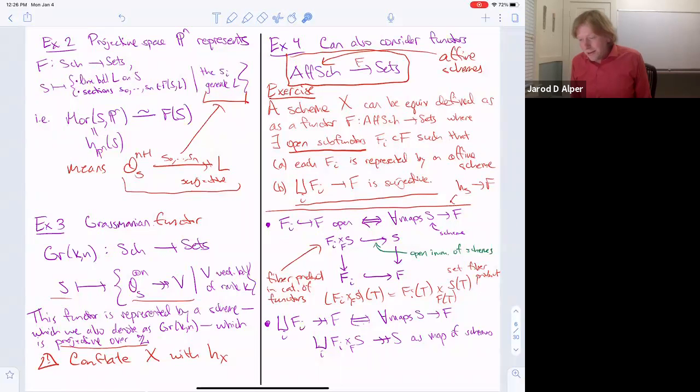But since we all know scheme theory, and since we're building on scheme theory, why not just check that you could interpret this exercise as: a functor is representable by a scheme if you have to check these conditions. But you can also rework this to precisely define a scheme with only building on foundations.